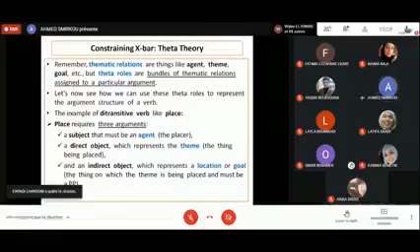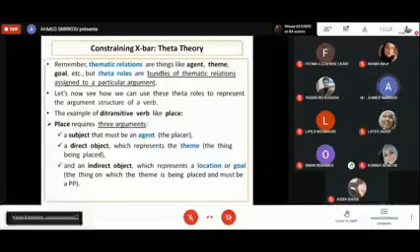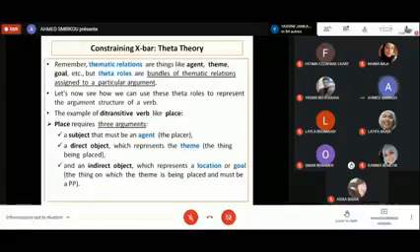Adjuncts are not included in the number of the arguments required by the verb. The preposition phrase here, on a bed, is not obligatory to the verb sleep. Adjuncts are optional, so they are not counted as arguments. They're not required by the verb. You can simply say she slept. You don't need that preposition phrase. Please pay attention. Adjuncts are not included in the number of the arguments.